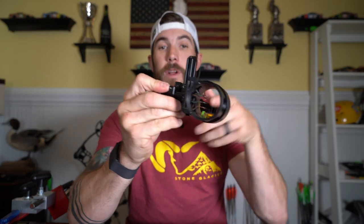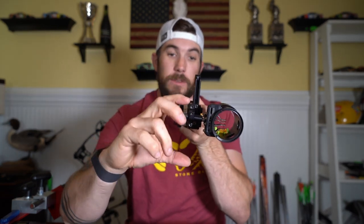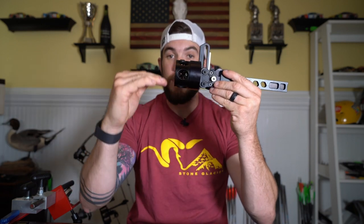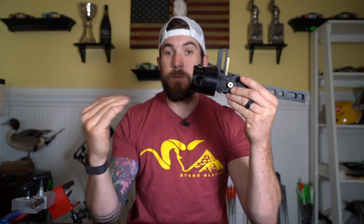So by moving your pin all the way to the bottom of the housing, running your rail all the way to the top, and then using the course adjustment up and down to set your 50, you have set yourself up to get the maximum travel distance out of this housing until you come in contact with your arrow fletchings.